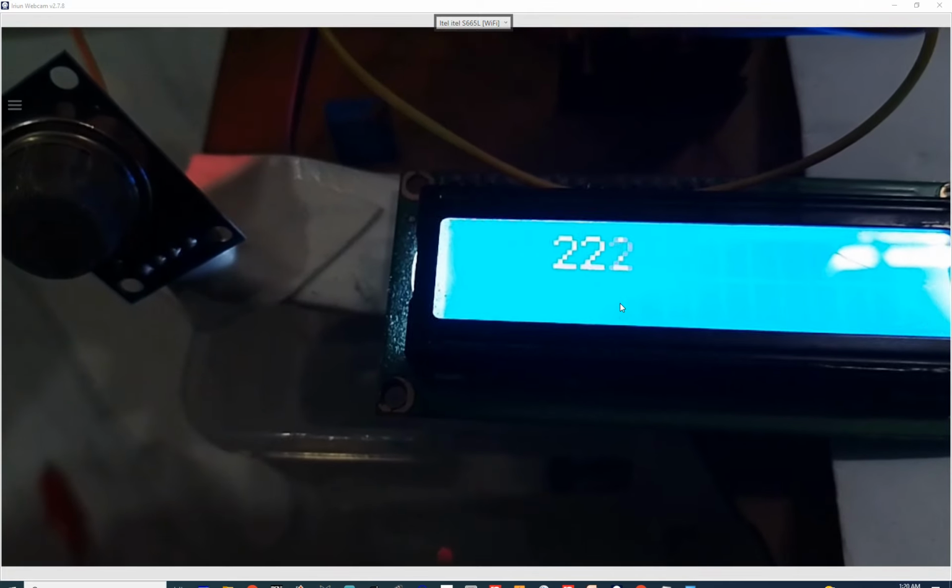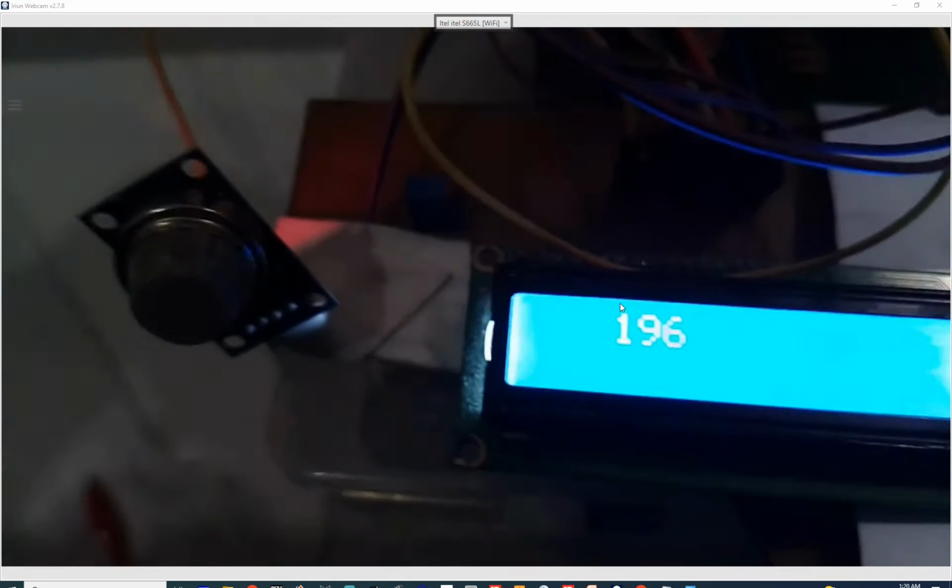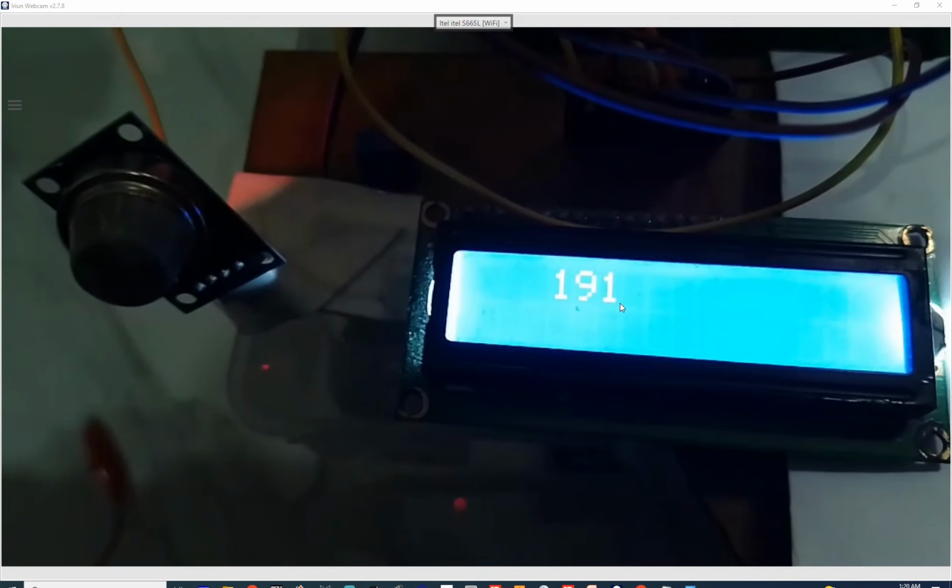Now I close the valve. So the valve is closed. Now the value starts going down to 25, 24. You can see that. So guys, you can see that the sensor is here and it is here. If it was far away, like if this valve was over there, then the value would change after a very long period of time, but it would still get affected. So it is not necessary you place it right next to it. It's fine if you install it anywhere in the room.